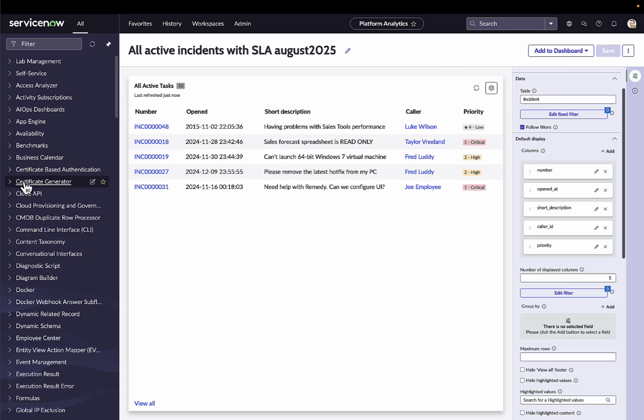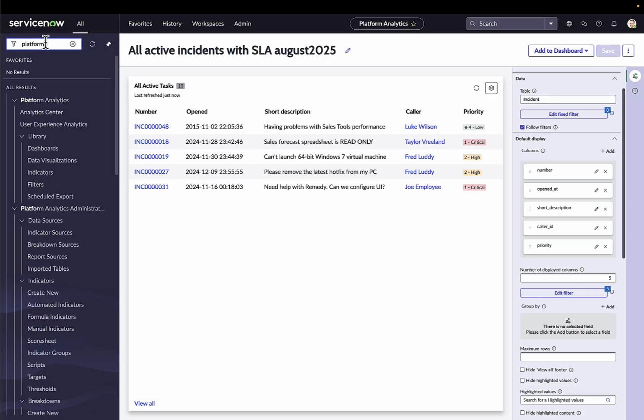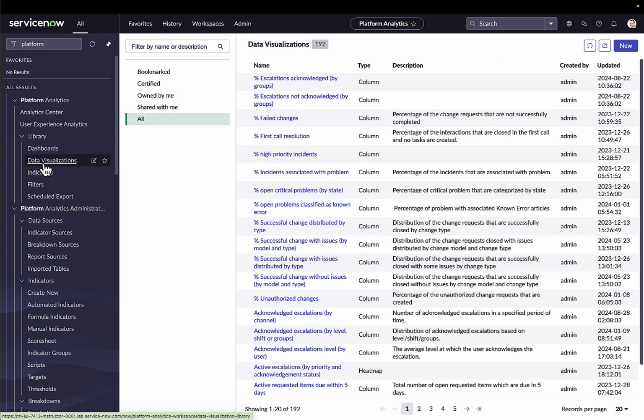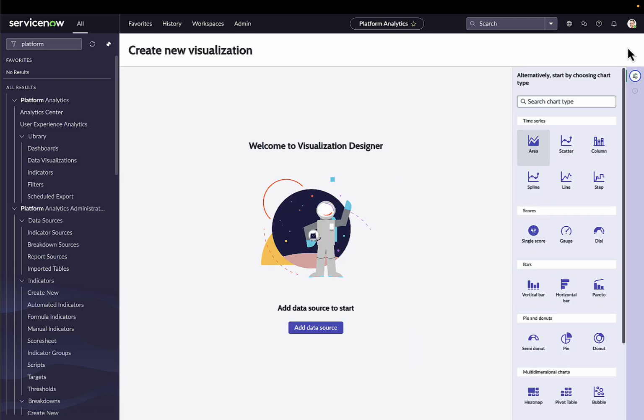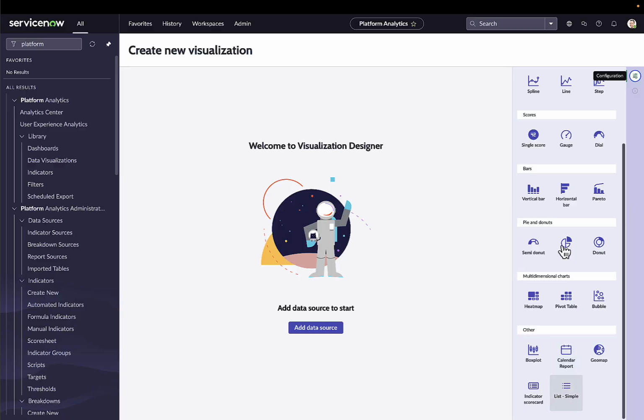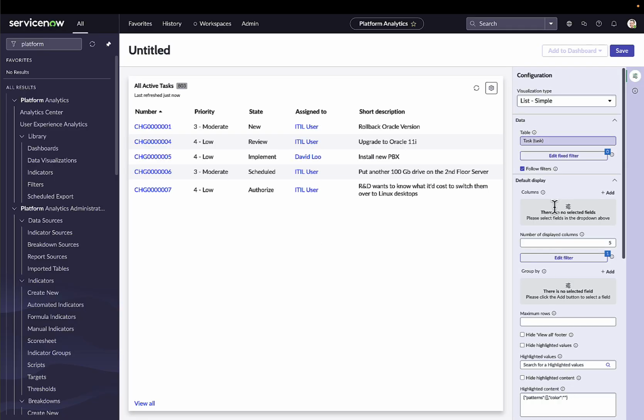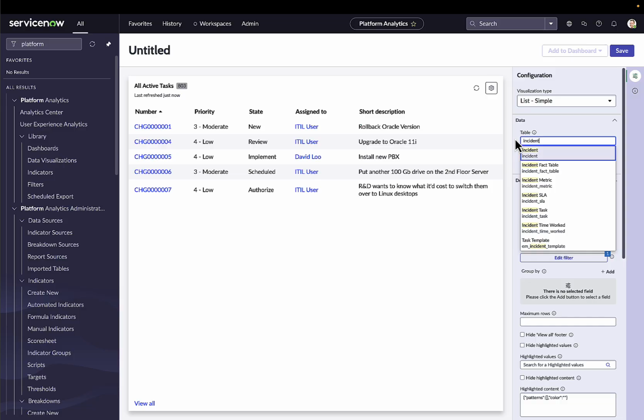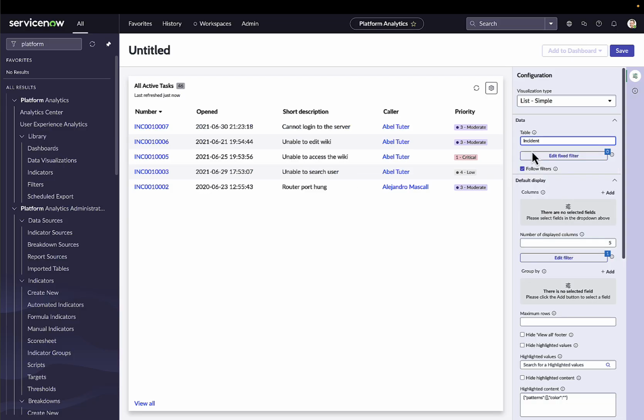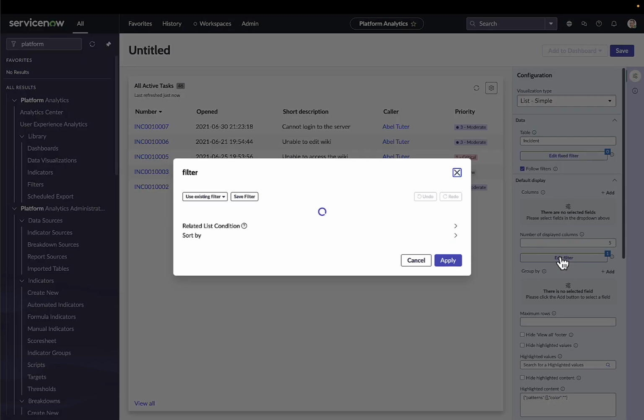Now, what about the next person coming along? Well, they go into data visualizations here. They go new. Once again, they will need to pick their visualization and put in the name of the table that they want. There you go. And now you can actually do it from here or here. I just prefer this location here, by the way.